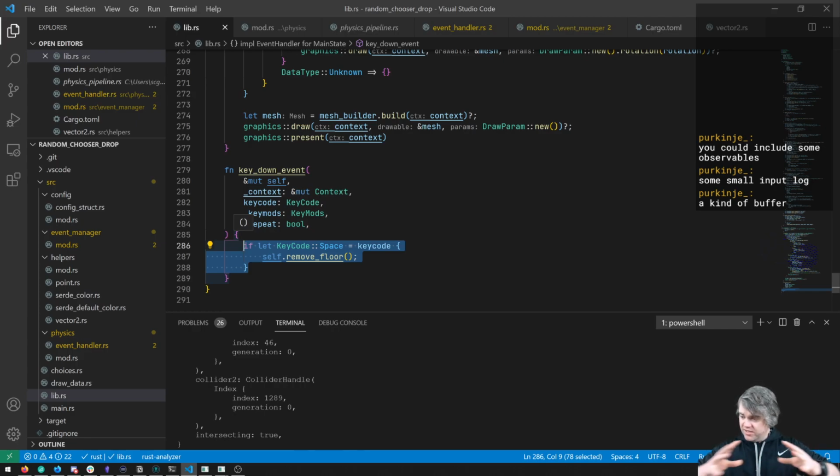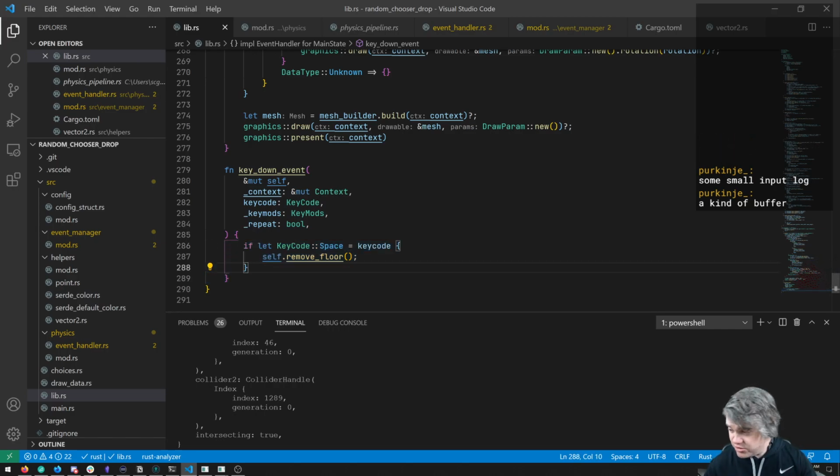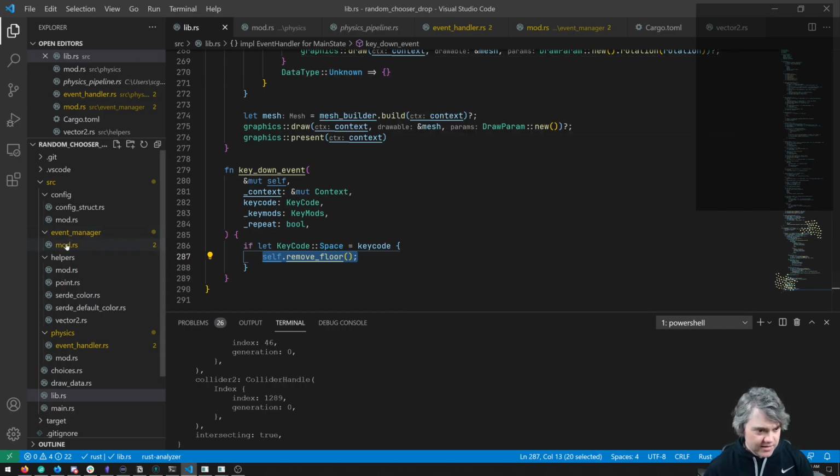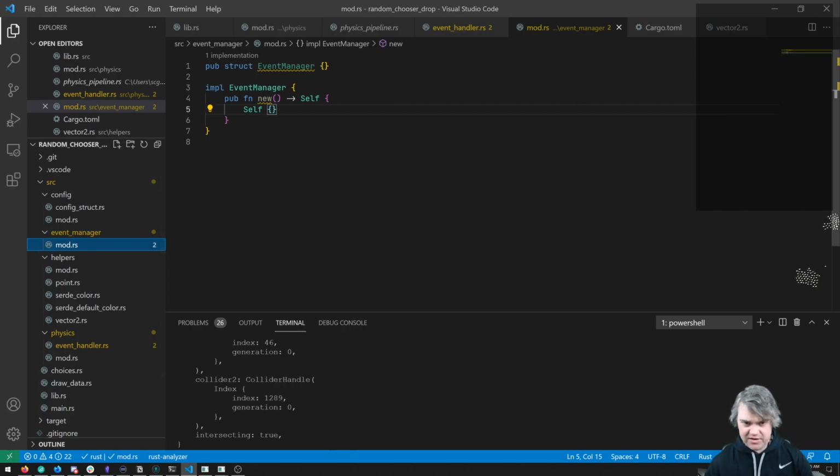It's a little bit more separated of concern, so we can have, hey, the space key was pressed, is essentially what we're going to put out. And I could even do a command, like, hey, a remove floor command is sent or something like that. I'm not exactly sure how I want to deal with that right away, but that's the first thing that I'm having in my mind.